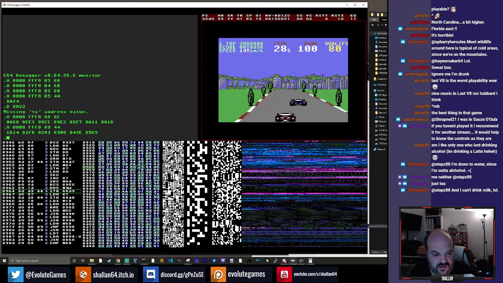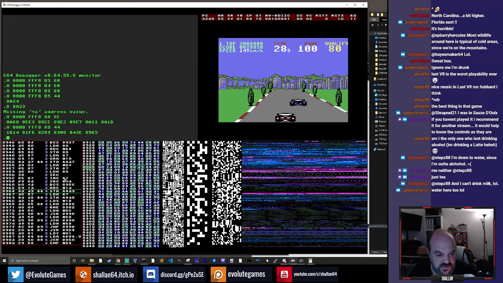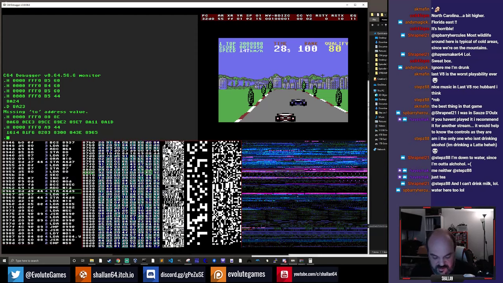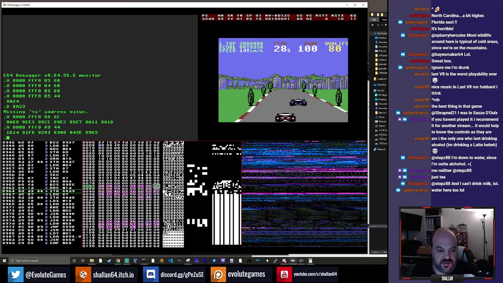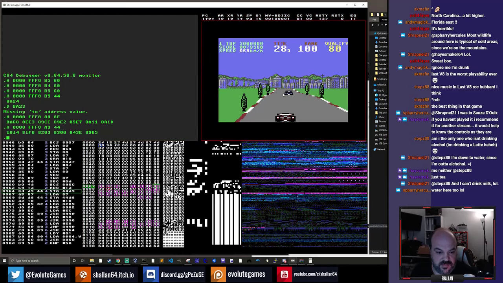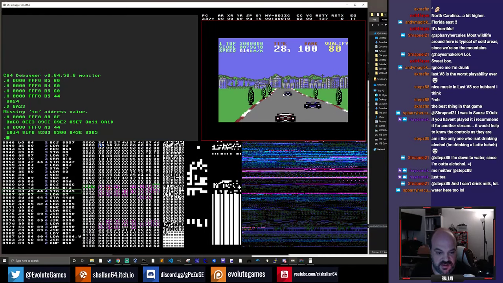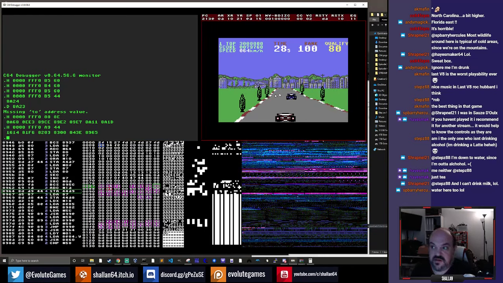It's adding quite a large number to it, so I'm not sure what's going on here. A7 would be this one, so something around here is going to be our speed value. Interestingly, there's some zero page addresses here. We've got an increment and a store, so let's go and have a look at those. Got this value here, which does seem to be flickering, but it doesn't seem to be related.